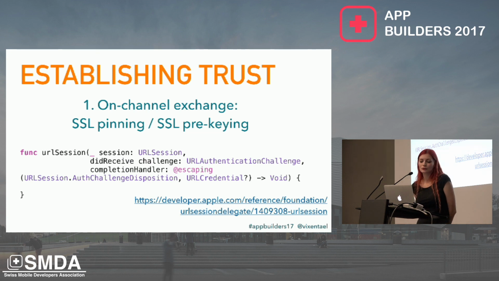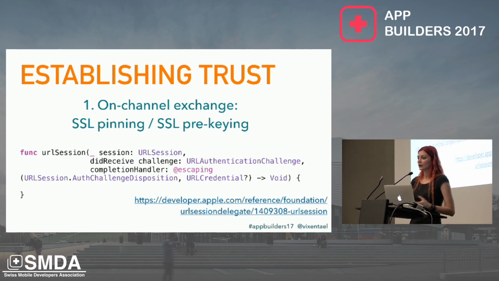Let's take a look at how trust is established and how we know that the other party is really, well, the other party. I think it's kind of familiar to you. This is URLSession checking which certificate we are using. When we first connect to the server, we can record the certificate and check the certificate when we connect to the server next time. And at this point, we trust both the certificate and the server. This is how establishing trust looks like on iOS.